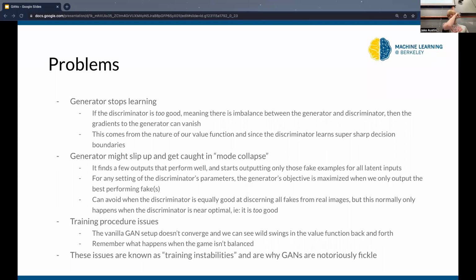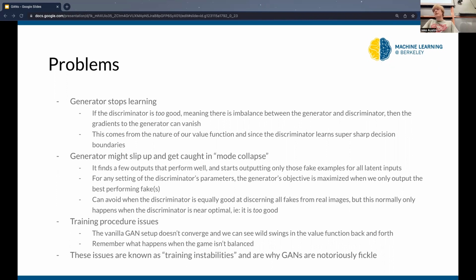So the generator can stop learning. We need to make sure that the generator is progressively getting better and better. But there's a problem. If the discriminator gets too good, like way too good, like on almost any image it's able with almost 100% accuracy to classify it as real or fake, the generator has a very real problem. Then, when the discriminator is way too good, there is no direction in which the generator can step its weights to become slightly better. The generator's weights are going to go to 0 if the discriminator is way too good.